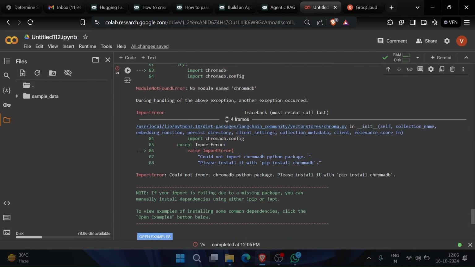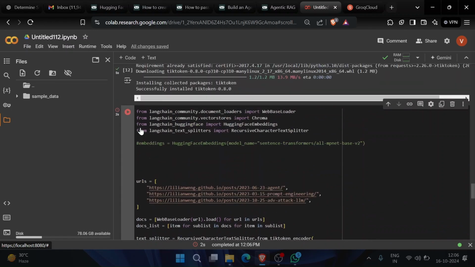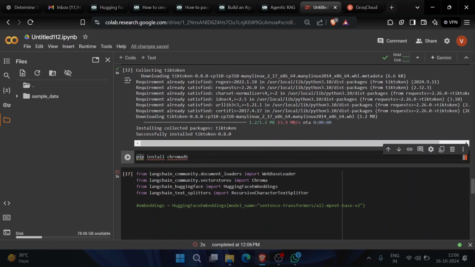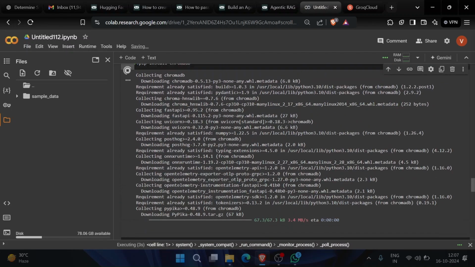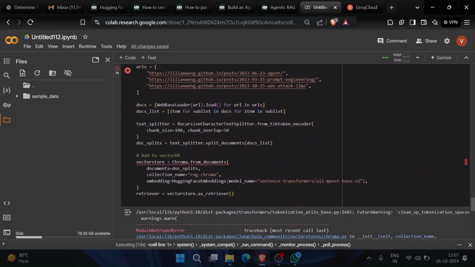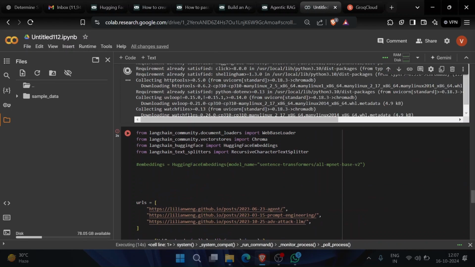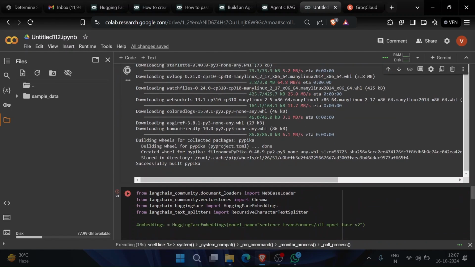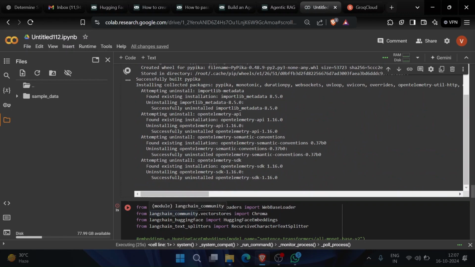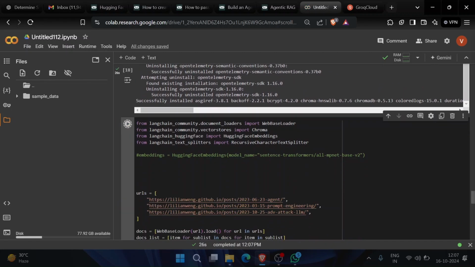Here, I didn't install this ChromaDB. Let me install this ChromaDB. It was a vector store, because we want to store our vectors from the documents. So we required a vector store. After that, from that vector store we will retrieve the related documents. That is how a retriever works. So here I am installing ChromaDB. Now it will work. It's taking a little bit of time. If you have faster internet, it will work faster for you. Let me run this.